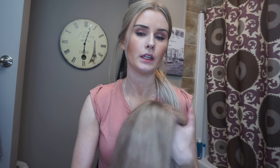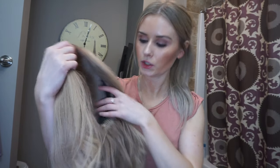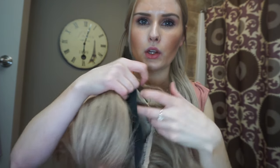The wig cap size, so I have a very small head and I would usually think that I would get a small wig cap. This one, because she already had it, was in a medium wig cap. I would suggest maybe sizing up if you do have hair already. I have quite thick hair, so when you do put it into the sock, it would add to the cap size that you need, and you don't want too small. If you get too large, it's okay because they have these little bra strap things at the bottom that you can make bigger or smaller.